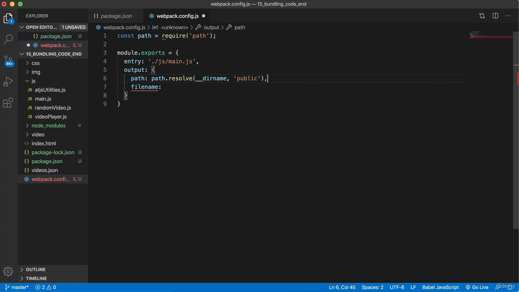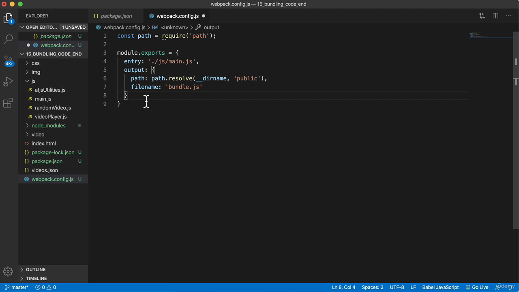And then we need to put a comma at the end of all of this. So that's going to give us the folder where the file will be placed. And that folder is going to be inside of here, so it's going to create a public folder inside of here. And then the file name that it will place, we will put bundle.js, like that. So really our config file there is done.